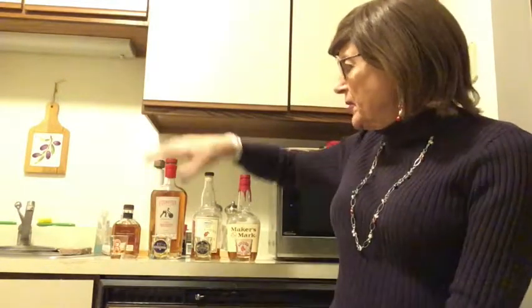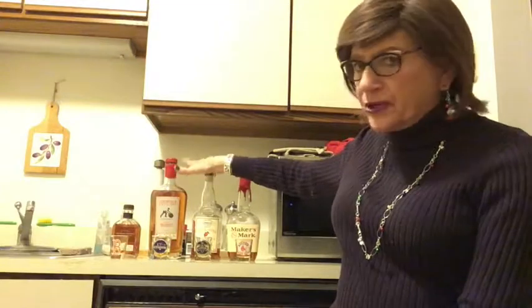Oh, I mentioned 51% corn. It also has to be aged in charred oak barrels, typically a minimum of 4 years. And that's the minimum. Some are aged more. There are other aspects of it, the distilling process, what goes in it. Two things are important with Litchfield and Berkshire. They are made from locally sourced ingredients. The corn is grown in the area, the wheat or the rye, the barley. They source everything locally, and they're making craft small batches.